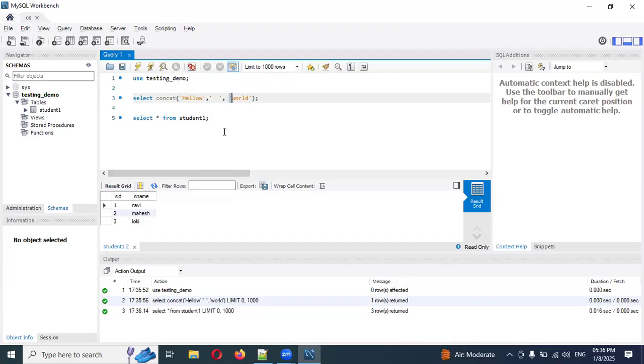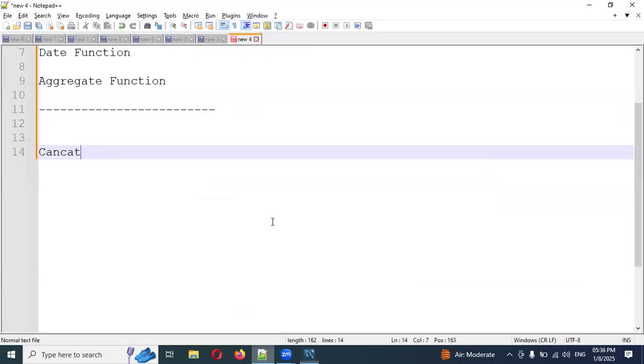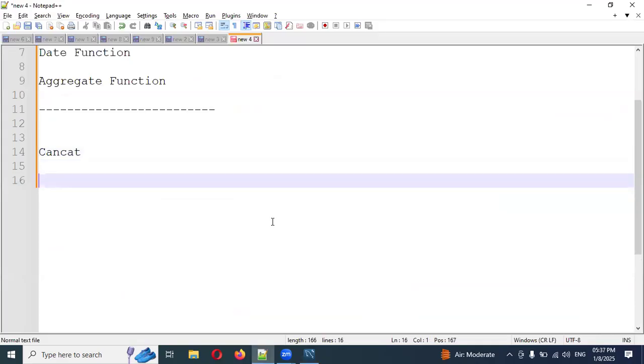Also we have a concat option called WS. WS is one kind of separator for the strings. Say I want to display a year, month and date format, like 01 underscore 01 underscore 2025.